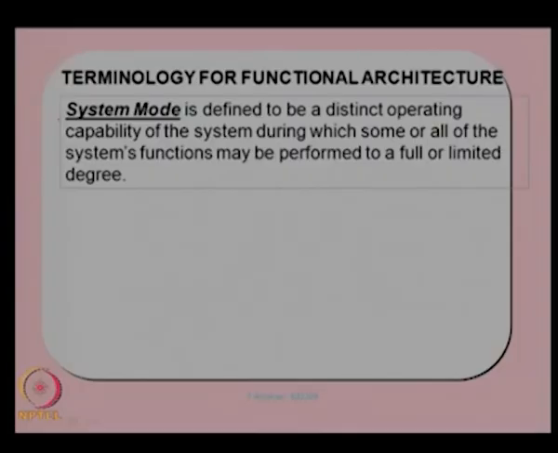It is not the complete capability, it is only a particular capability of the system or a particular operating mode. For example, if you take the laptop, then the laptop has got different operating modes. So, we can say that there is a sleep mode, and there is a shut off mode, and there is a booting up mode, and there is a power saving mode. So, there are different modes for the system. So, these are known as the system modes or a particular operating capability of the system. The system properties may change during these modes. For example, in power save mode, there may be a particular power given to the system, or the screen brightness may be reduced. So, the system will try to reduce the power consumption in the power save mode.